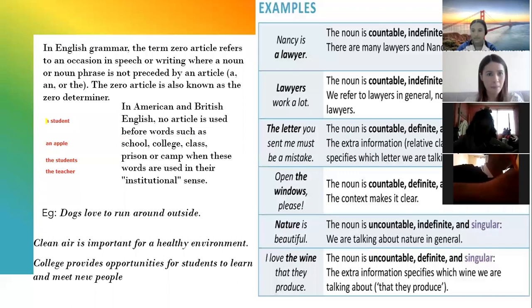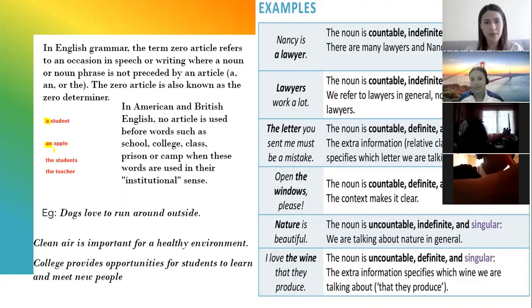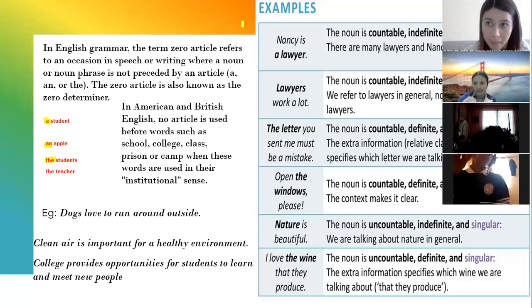We use a when the word that comes after begins with a consonant, and we use an when the next word begins with a vowel, a, e, i, o, u, and a with consonants B, C, D, F, G. And we use the to name more than one teacher, or no one in particular. Teacher, yeah? Que no la escucho.